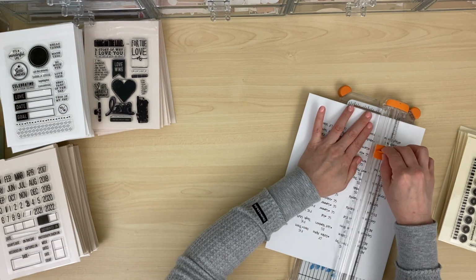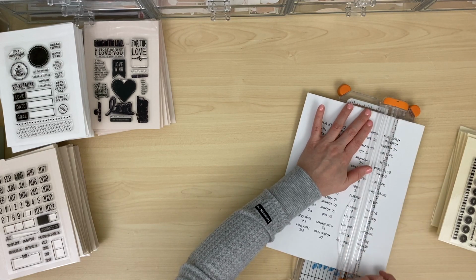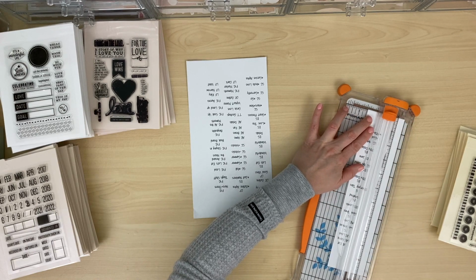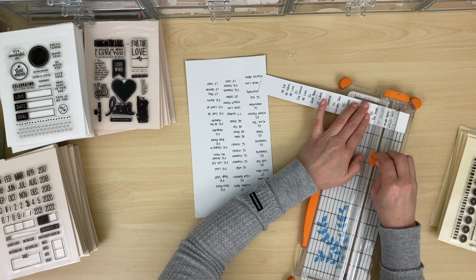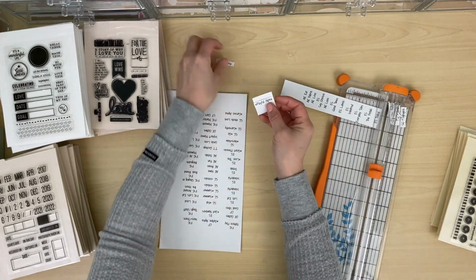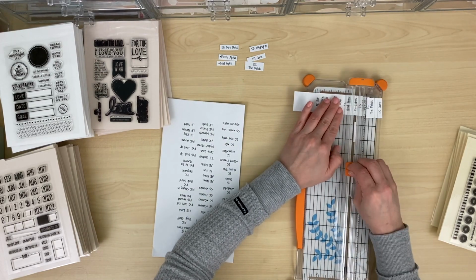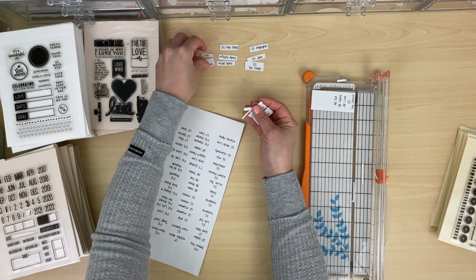I played around with the size and printed it a few times just to see if the size worked, but I did it on scratch paper or just regular copy paper so that I could make sure before printing it on my actual sticker paper. Now, the sticker paper that I'm using for the labels is Avery. They're Avery sticker sheets, but they're actually considered labels. So they're 8.5 by 11 shipping labels, I guess. But I just use them as sticker paper, and I've always used that brand for different things that I've created, such as little tiny text words and stuff like that.